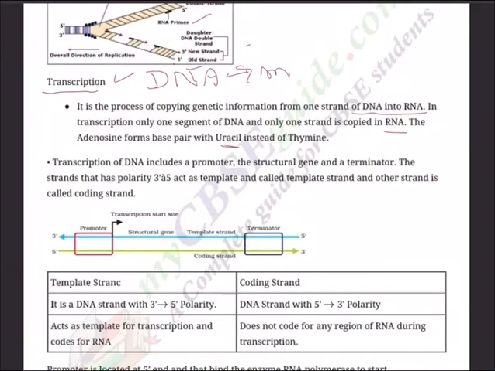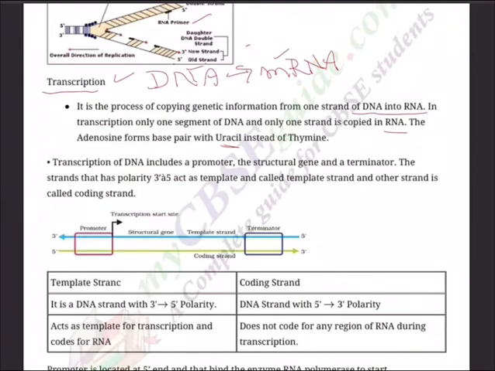This is the simple one. You must remember DNA becoming mRNA. So all the genetic information from DNA is copied into the complementary strand called mRNA. That's why we are intentionally calling it mRNA, messenger RNA. All the genetic information in the form of messages will be coded in that.